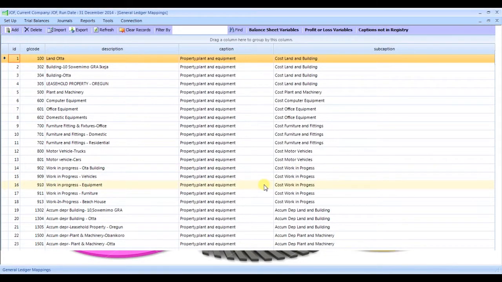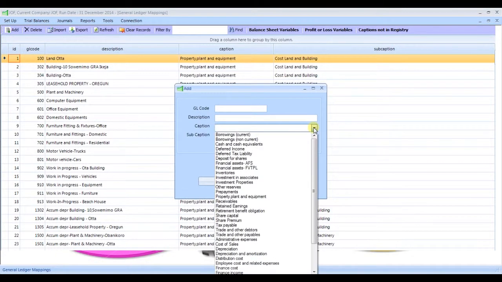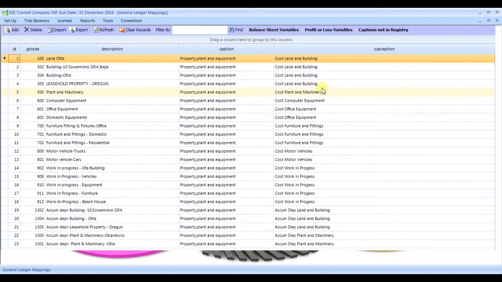Or the second way to do this is to actually add one by one. So what we have to do from here, whenever we want to add a new GL code, is to click add, and from add we will type the new GL code, the description, the caption, and the sub-captions, which are already pre-populated. So let us add an example.